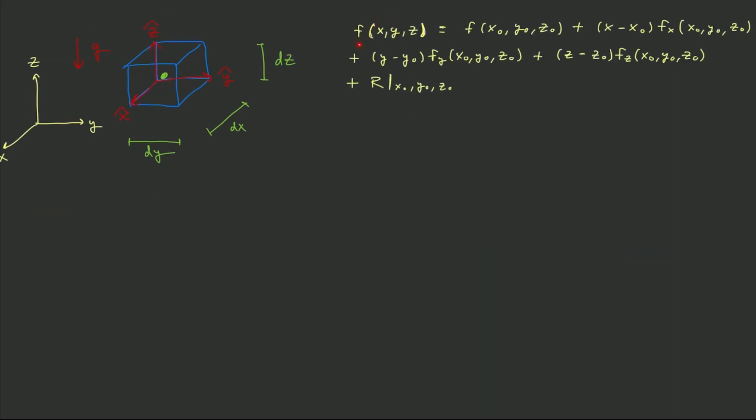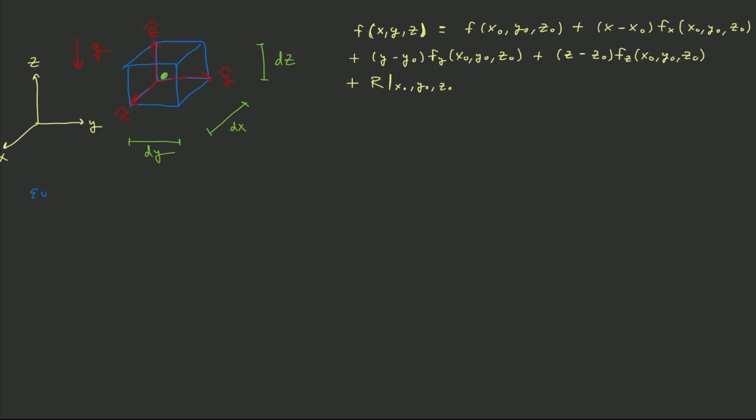So we have the general form of our Taylor series here in 3 dimensions, which basically says that a function at its general x, y, and z is equal to that function evaluated at some point of interest plus a bunch of combinations of its derivatives, right? So if you're not familiar with the Taylor series, I would encourage you to go familiarize yourself with that concept. But basically, this is the general form of our Taylor series to begin with. And we're going to write our pressure, P of x, y, z, in this Taylor series format. So again, we can get the pressure on the right face, the left face, top face, bottom face, etc. So let's write out our pressure as a Taylor series right now.